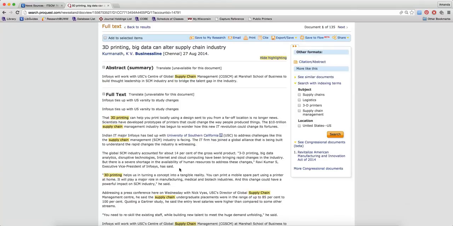If you want the ability to get back to this article later, in this blue bar here you have the option to email the article to yourself or print it out. And something else that's really useful is the ability to cite the article in a given citation style. One thing to note about that option is that you will want to double check the citation because it's not perfect. It does make mistakes, so always make sure that the citation is accurate.